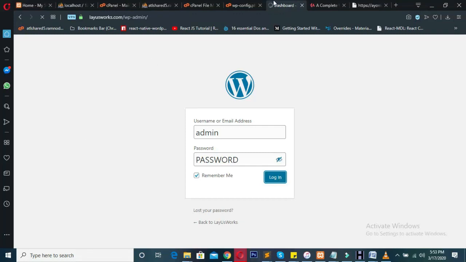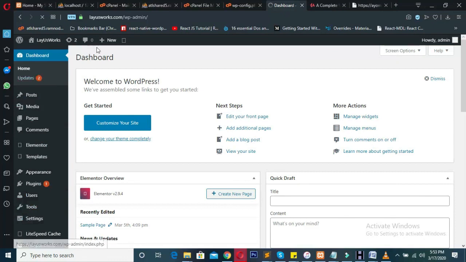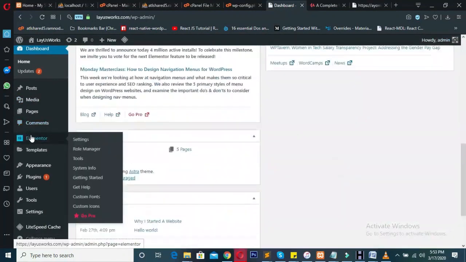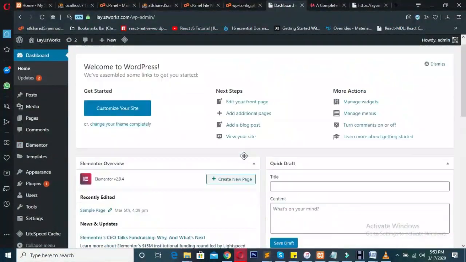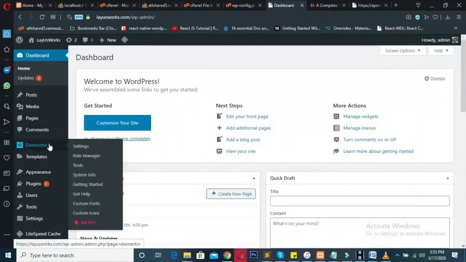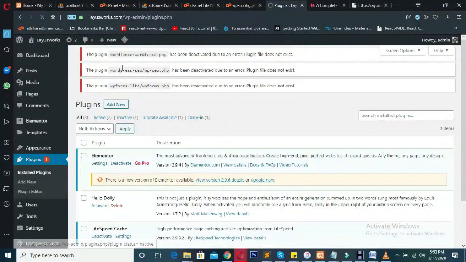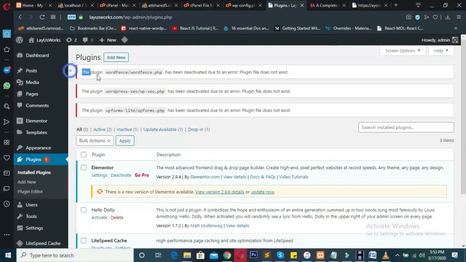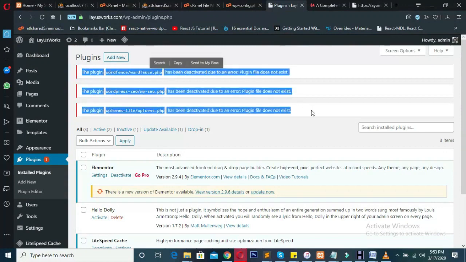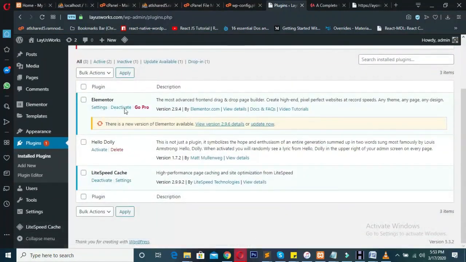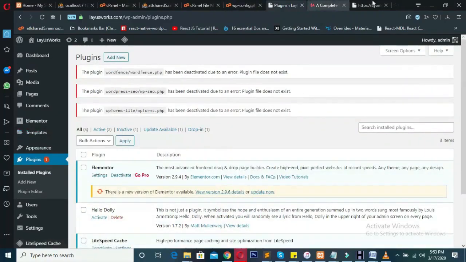You can see it's loading the dashboard, and we are logged in straight up. Okay, so you can see everything looks the same, nothing has changed. Plugins are still there. Let's check the plugins. Remember we deleted some plugins, so it's telling us they've been deactivated, but that doesn't matter to me right now because I really didn't need them, so I deleted them to save space. That will clear up later. You can see the plugins are still there and everything works fine.